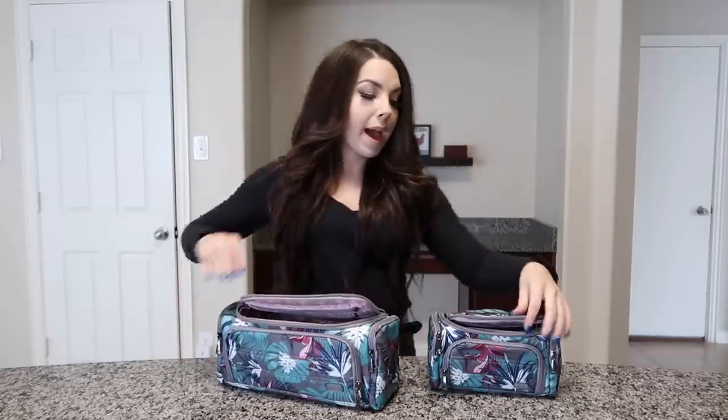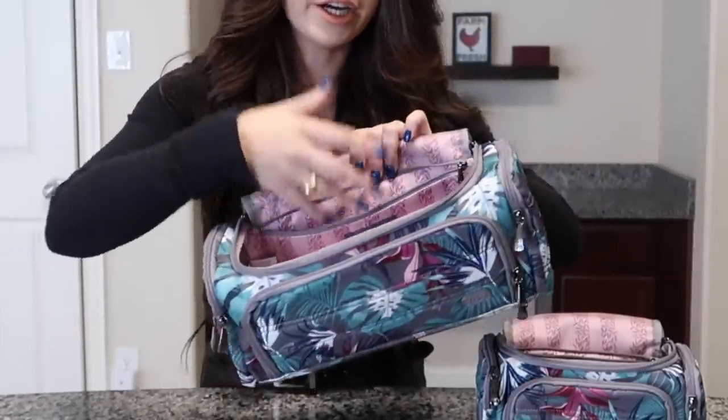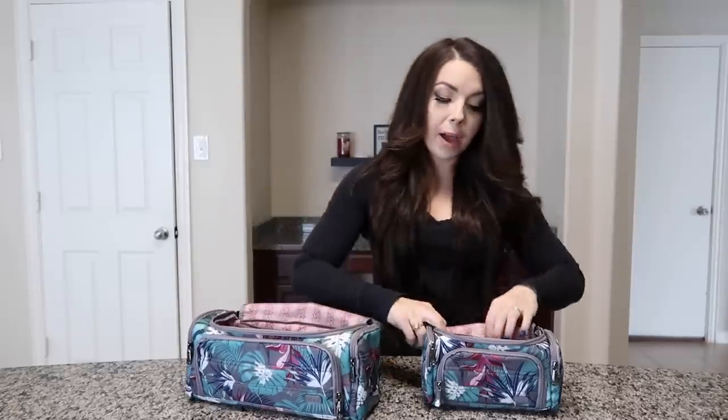Not only do you get the lining, but on the back part there is a zipper that gives you access to another back pocket. So maybe if you want to keep your eye stuff there instead of a Ziploc bag, you could do that. In mine, I keep my foundations, concealers, and primer in this back compartment. On a shorter trip I can still fit what I need without having to bring multiple foundations. The mini bag is going to have just the one or two products I need to get through the trip versus the big mama bag with pretty much most of the cosmetics I own.